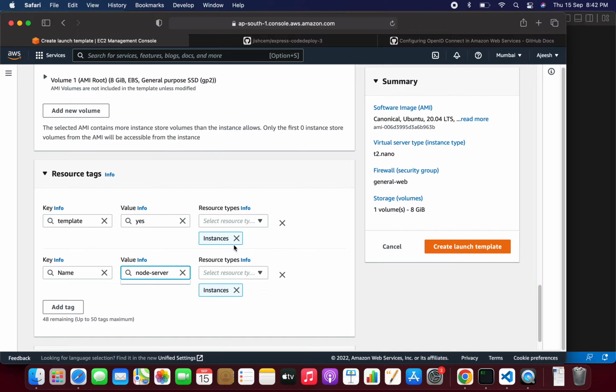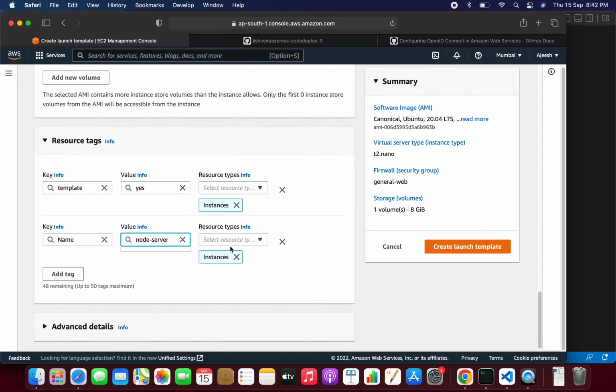When we create a launch template, it will actually create an instance, it will create a volume, and it may create, I think, two other kinds of resource types in Amazon, which I don't quite remember. But in our case, when we create an instance from this launch template, we need the name as node server. That is why we have the key as name.